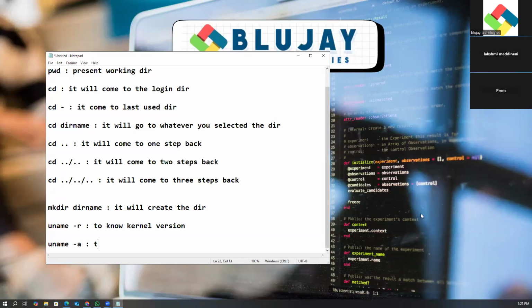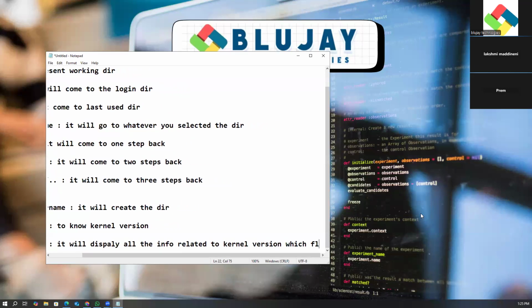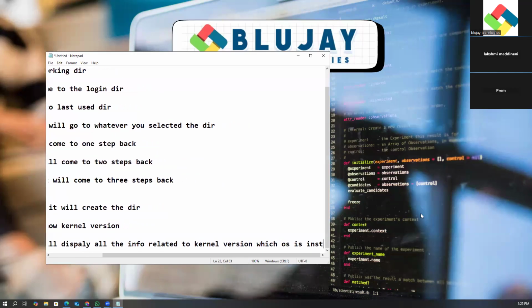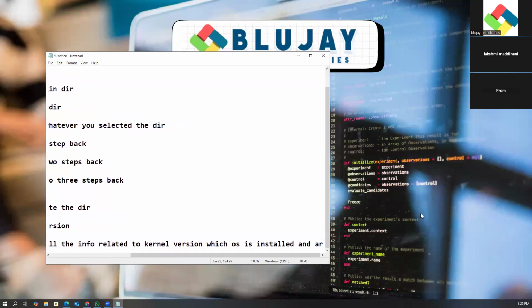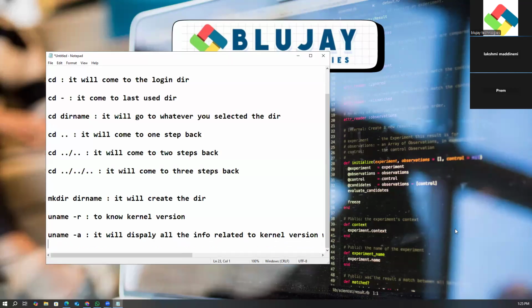It will display all the info related to kernel version, which OS is installed, which flavor, and architecture like 32-bit or 64-bit architecture. It will display 64-bit architecture.